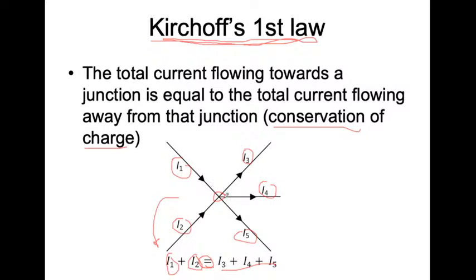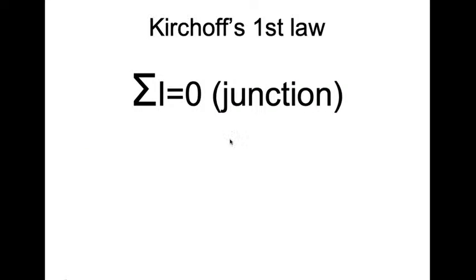So if you look at any intersection on any circuit, right, we'll be able to sum the current in, and it must be always, every single time, equal to what comes out, according to Kirchhoff's first law. Okay, so this law is all about current, all about the flow of electrons and the charge passing a point per second. So the sum of all current must equal 0 into a junction.